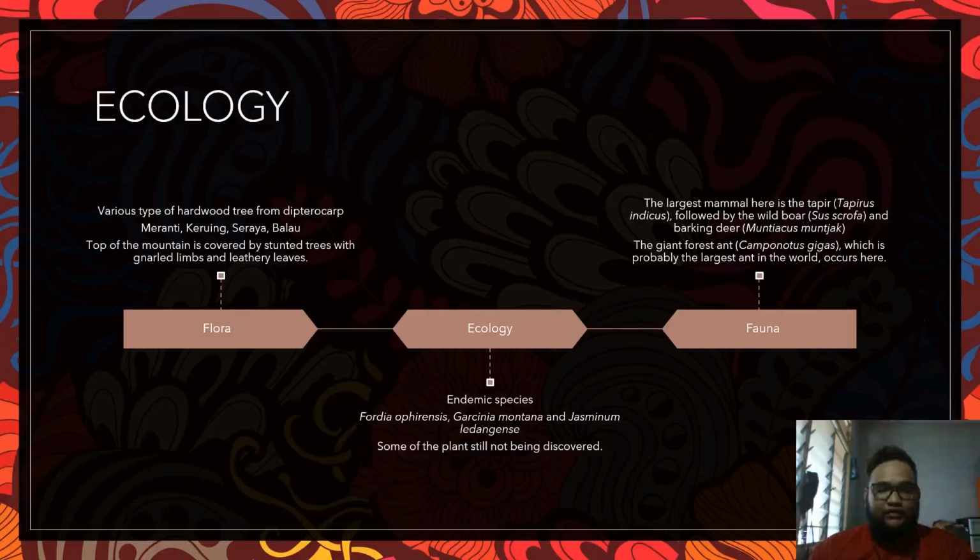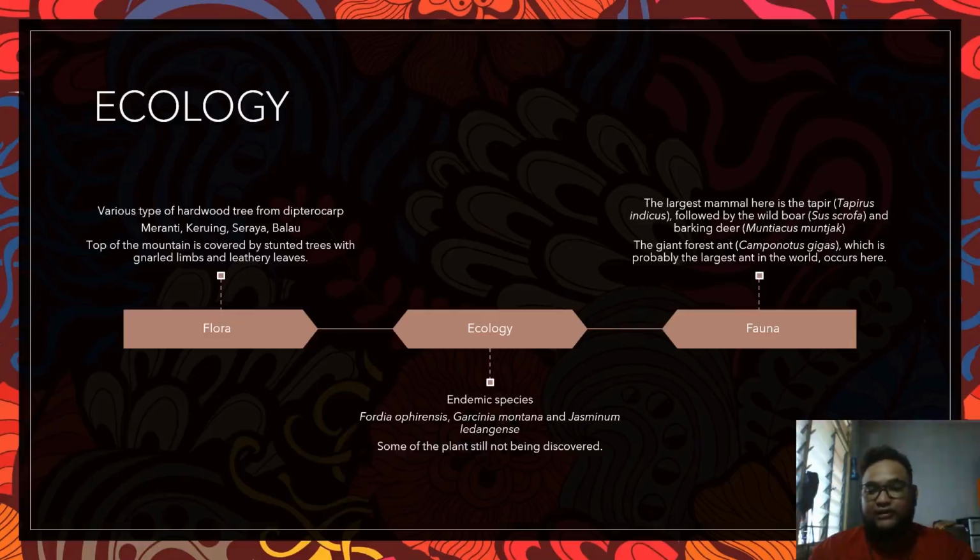The top of the mountain of Gunung Ledang is covered by stunted trees with gnarled limbs and leathery leaves. It is high, so there are no big plants at the top of the mountain. The endemic plant species that can be found in Gunung Ledang are Fordia opirensis, Garcinia montana and Jasminum ledangis.